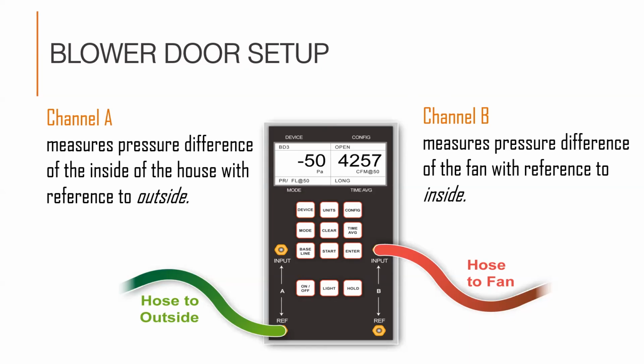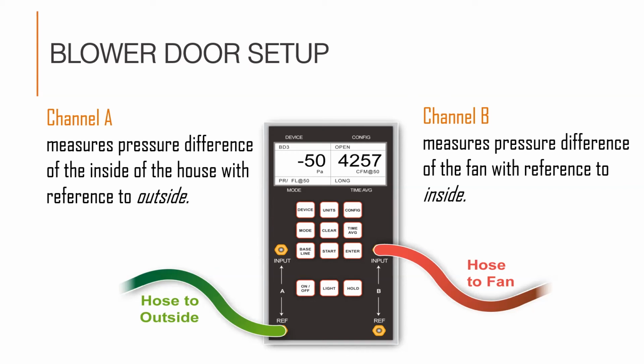So with the house set up and the blower door ready, we can focus our attention now on the manometer. I want you to notice the green hose and the open pressure port labeled input just above it. These are like two little scales, and we call this the A channel. The reading on the screen above the A channel reads the pressure difference between the two scales. The green hose to outside allows the pressure ports to compare the input house pressure to the reference outside air pressure and shows us a reading on the top left screen.